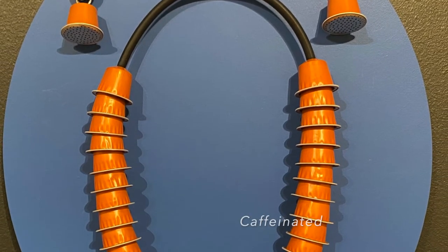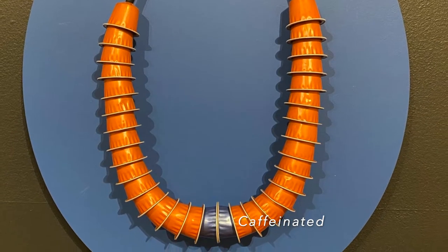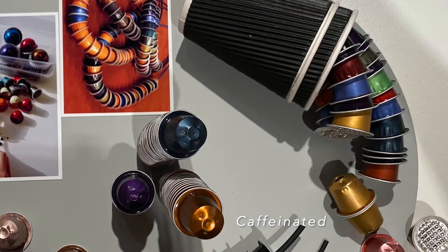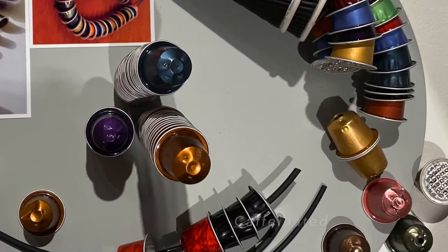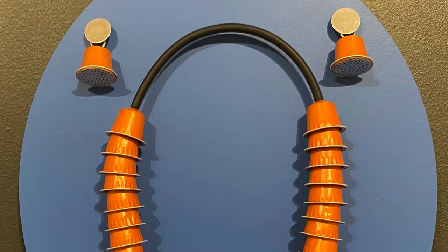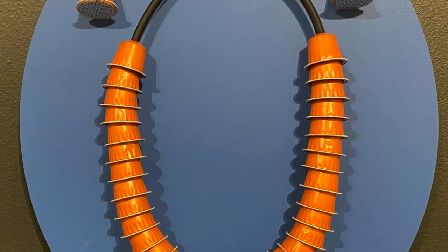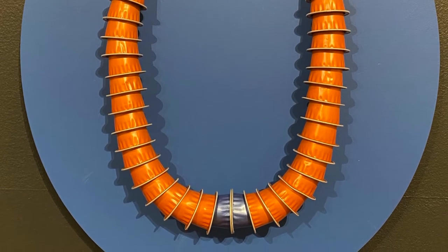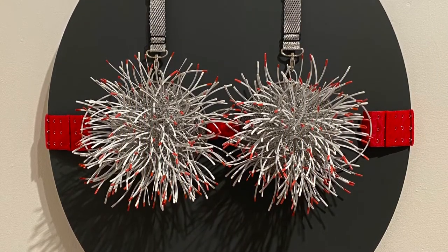The work titled Caffeinated kind of intrigues me — can you talk a little bit more about that whole idea of the discarded coffee pods? Coffee pods are a huge waste. I had a friend collect these for me and then I researched that three million coffee pods are consumed each day in Australia and each one takes 150 to 500 years to break down. That's extraordinary. And I think there's an innate beauty in those as well. Cleaning them out was a demanding process — I had to drill holes in them all and think of appropriate spacing so they would work to hang around a neck and visually look good.